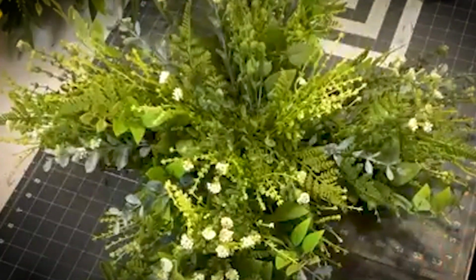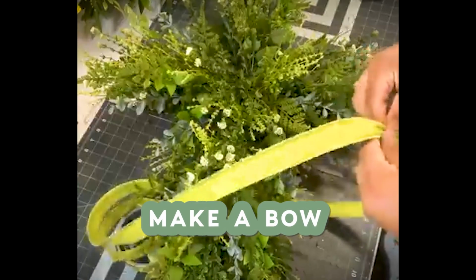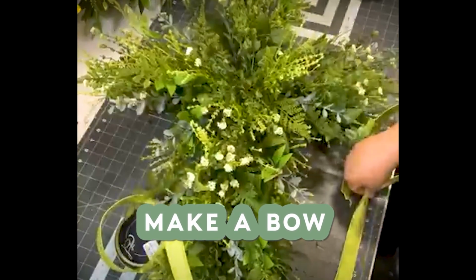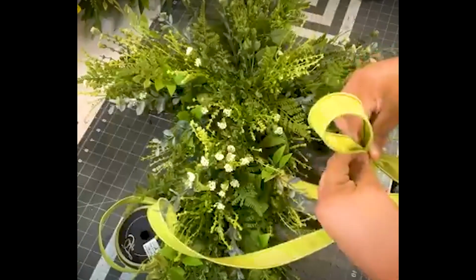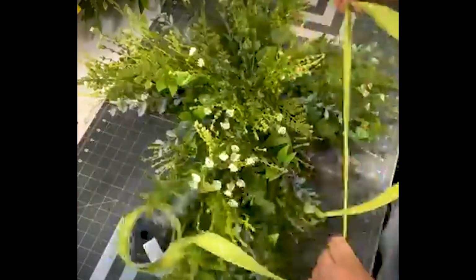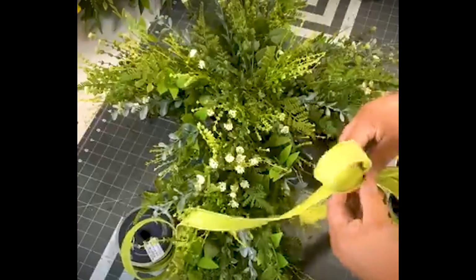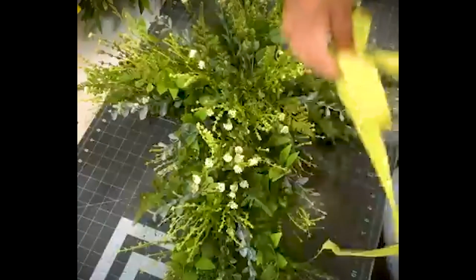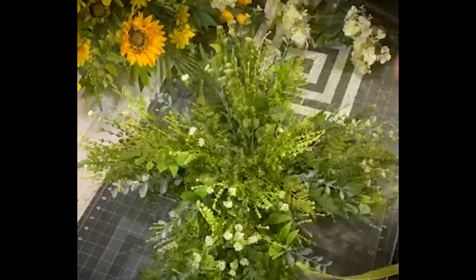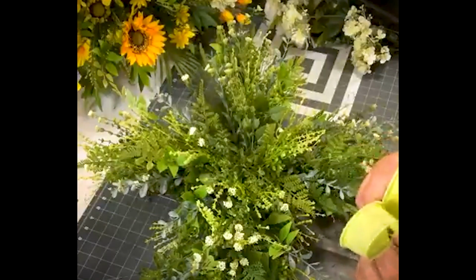And I did choose to use a 1-inch ribbon. And I'll make my tail. And I usually go with 9-inch or 10-inch loops first. So now opt for the 10-inch. Pinch and twist. 10-inch. Pinch and twist. Now an 11-inch.